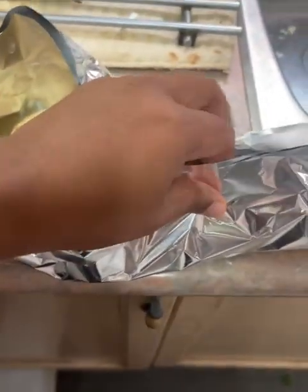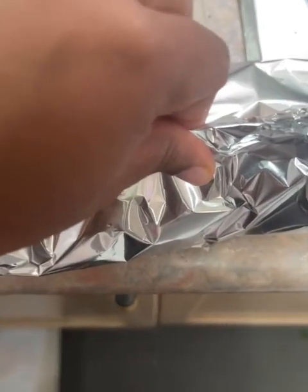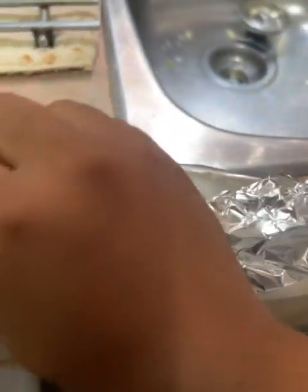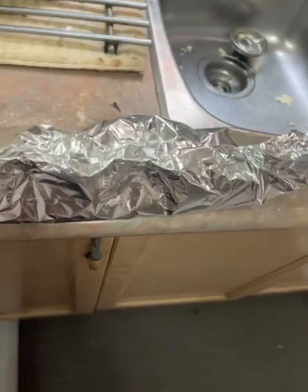Back to the video. I'm now closing it up. I added some more butter and some water, and now I'm closing it up. See here how it's being closed? I'm just trying to show him where to position it. And yeah, I'm just closing it up. And there you go.